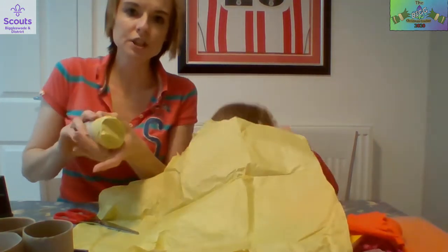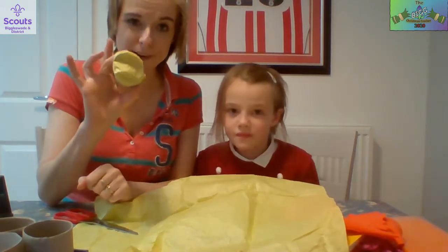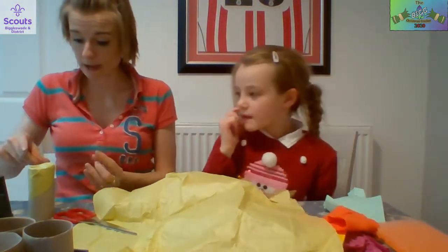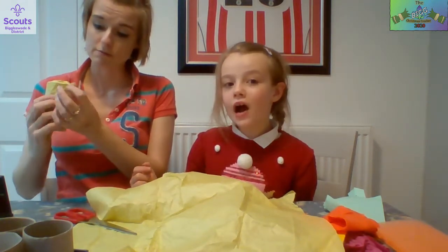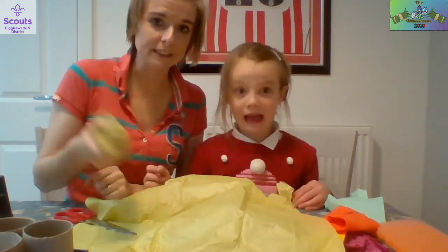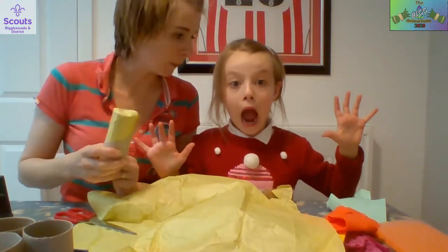So this is just a very rough quick idea of what to do. You're putting different colored pieces of tissue paper over the caps - Christmasy colors would be ideal - then running a bit around the top just to finish it. That is what you need to do, and you need to do 25 of these. We're going to pause whilst we do the other 25 and then we'll be back.